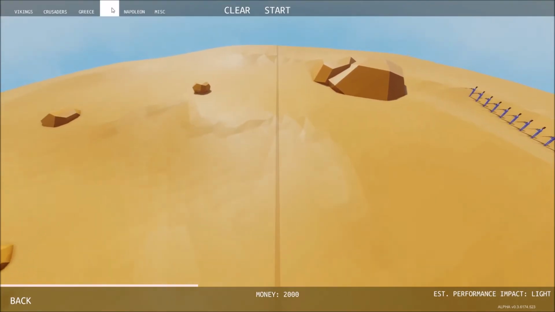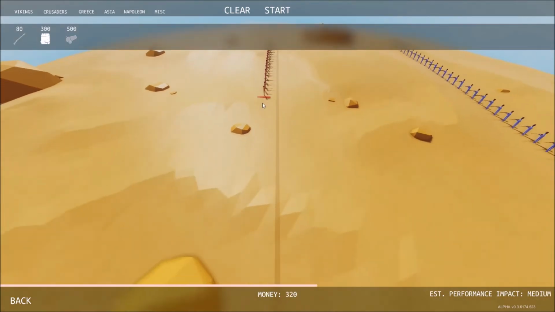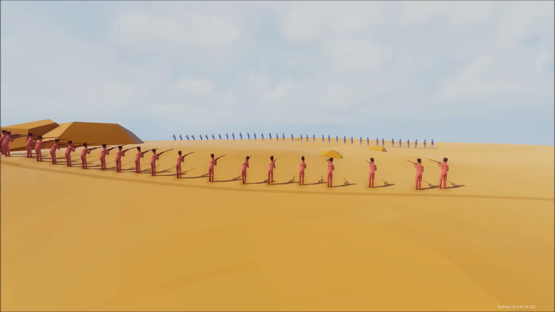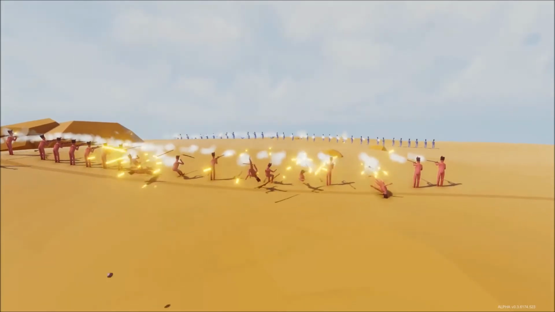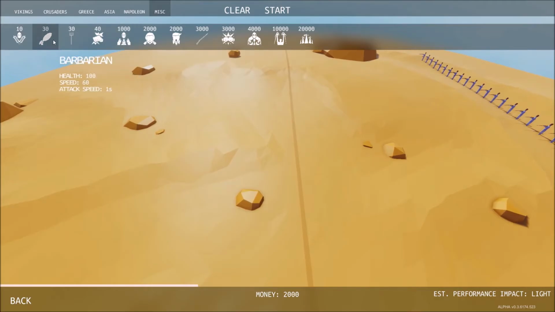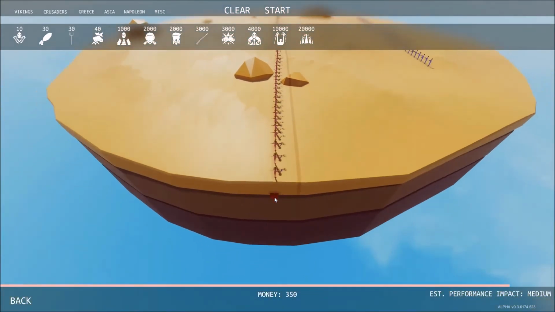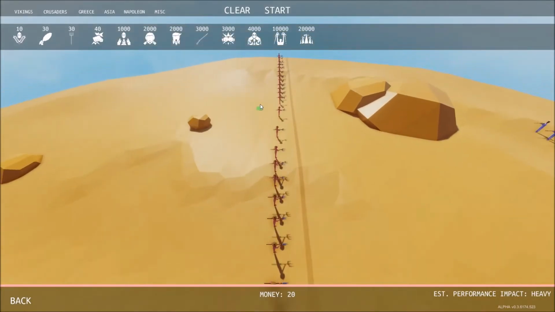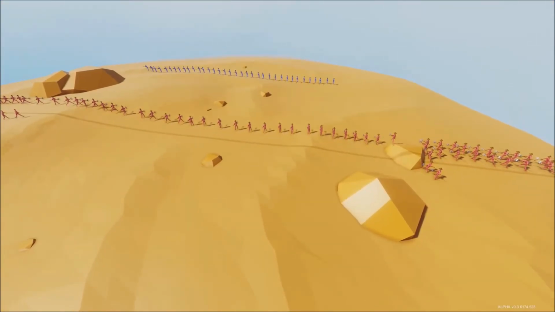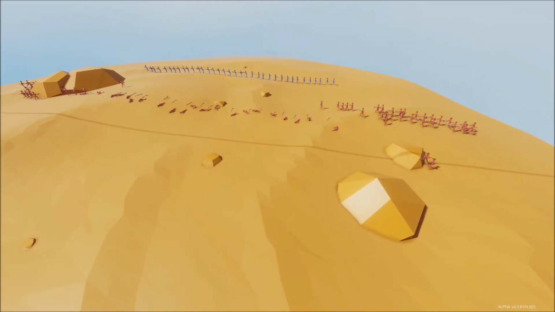I would build. Can we counter this? That just looked funny. Okay. We got two chicken mans. Maybe this will work. So basically what we have here is just a whole line of farmers. No, this will not work.